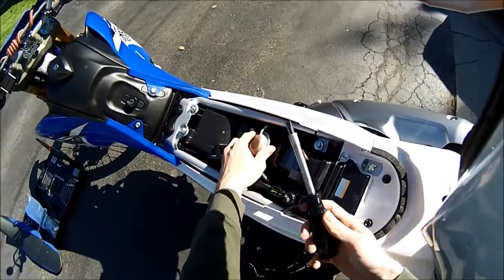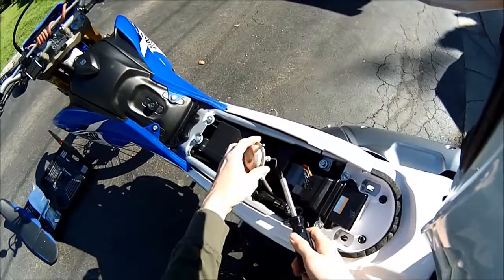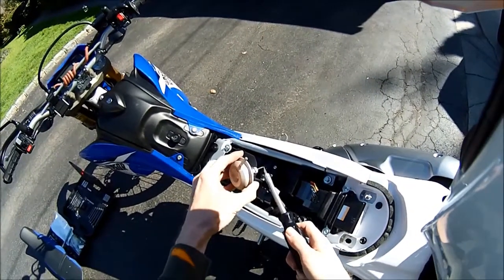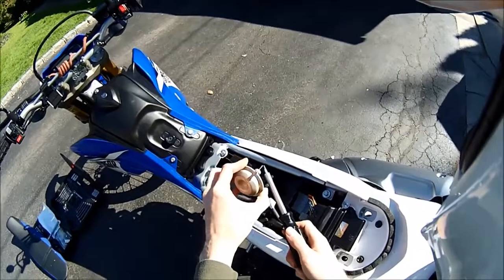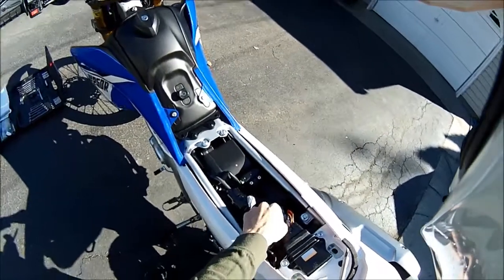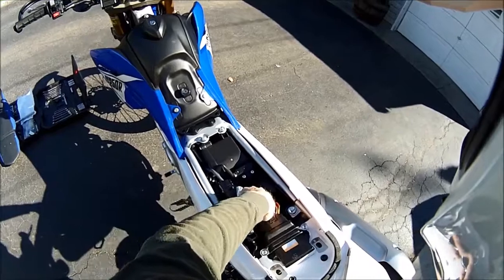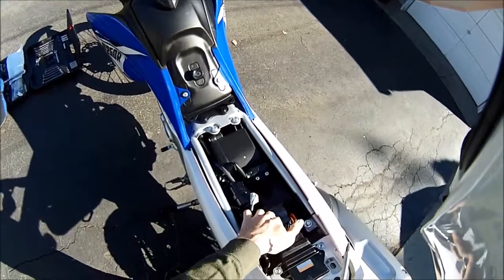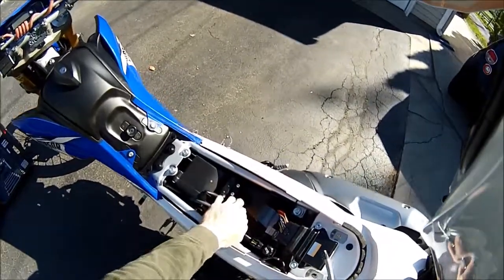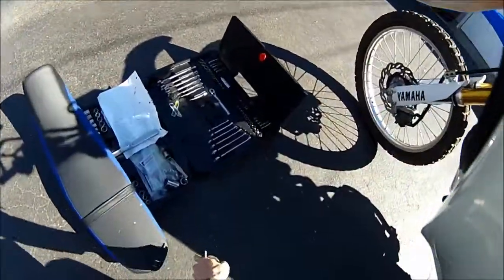The hard part is going underneath with the screwdriver. You'll see that part underneath, and basically you push on it that way and lift up at the same time — it slides out of the hole. Then the little flapper right here — you can move it up and down, it's got like a foam around it — you push that down and put duct tape over it. You're pretty much done. You can throw the removed parts away or keep them — I'm going to keep all the parts.